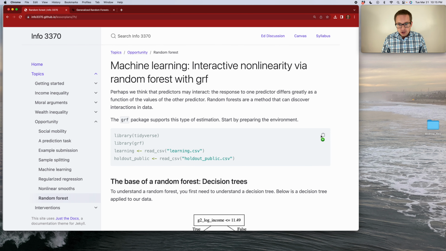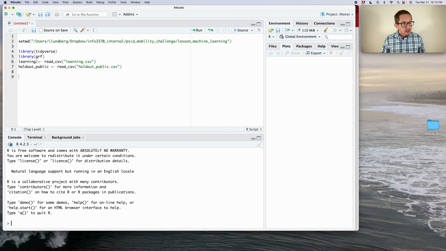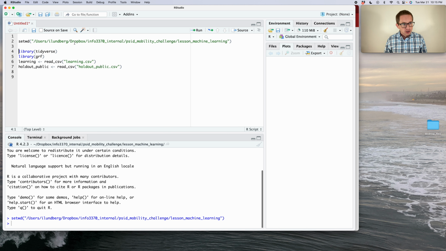Today, we'll start, as we always do, by setting up our environment. So I'm going to copy this code. I've got this over here. You might have to set your working directory to the place where the data are stored. If you're jumping in, this video is part of a course, and we've talked in previous classes about how to access the data for a challenge where we predict respondents' annual incomes using data on their parents' and grandparents' incomes, among other variables, using the Panel Study of Income Dynamics. So look back at a previous class to see where you can get those data.